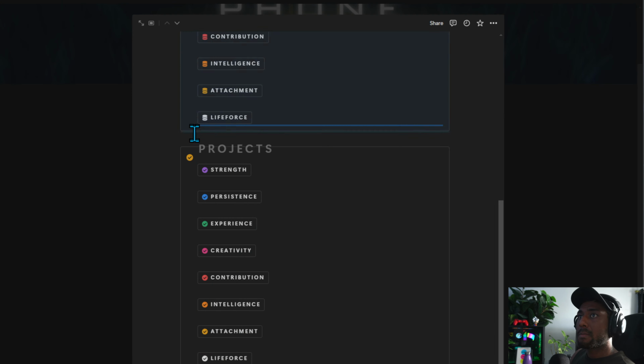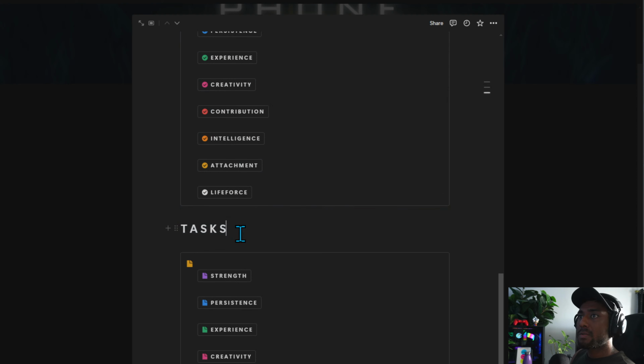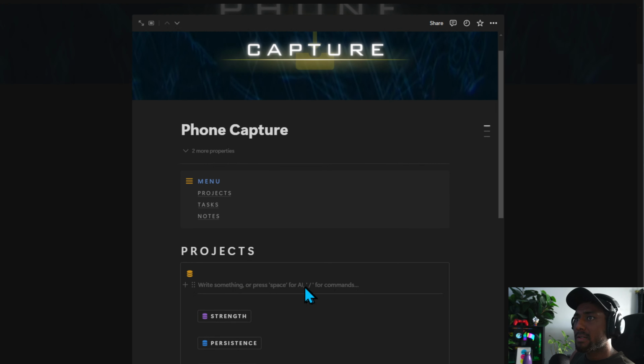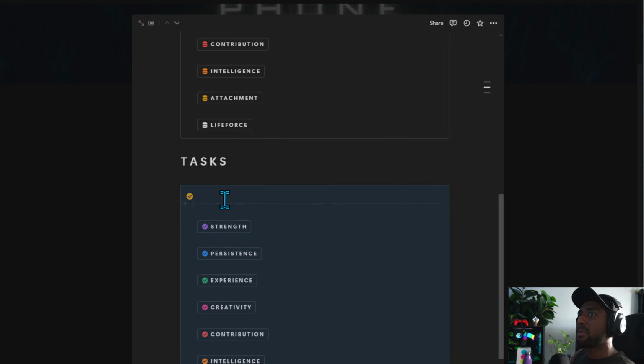Take this down here. Do it the same for tasks. Easy. Same for notes. I'm going to include basic templates for each. Maybe I'll do this in my main capture page too.